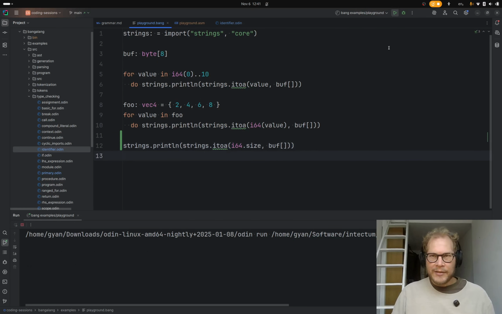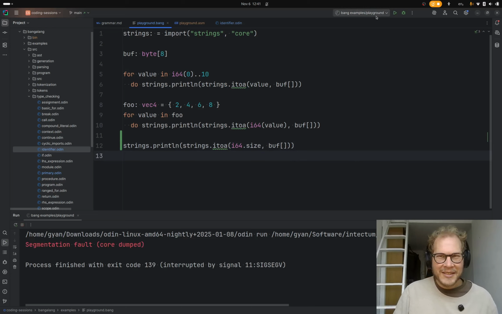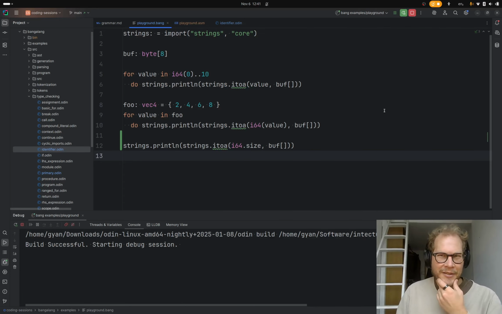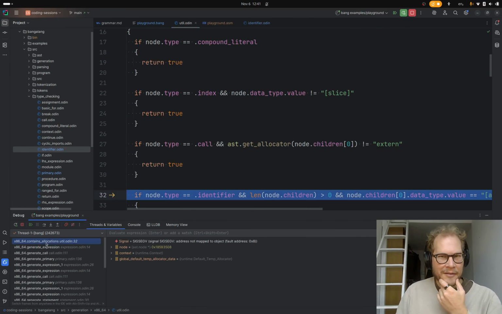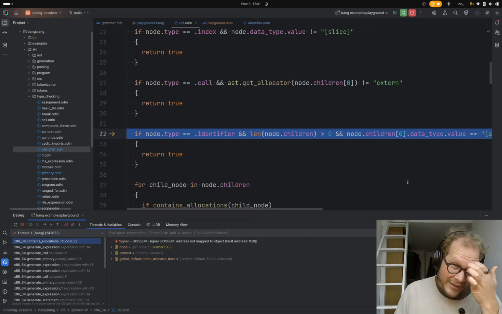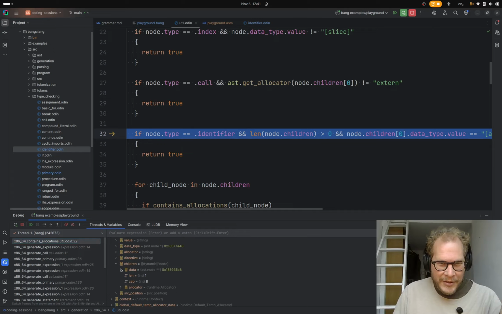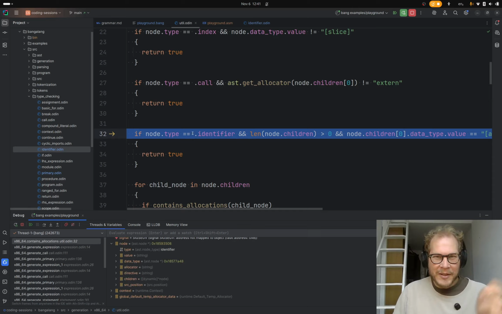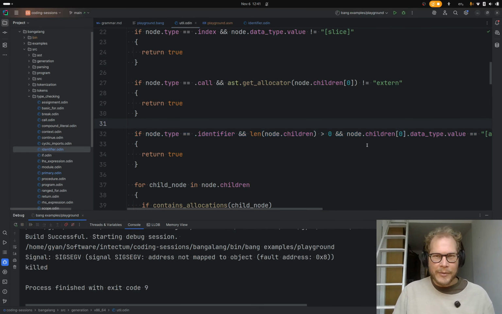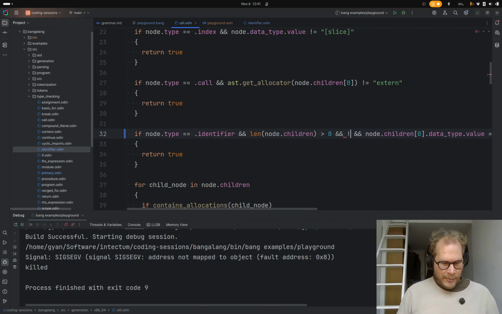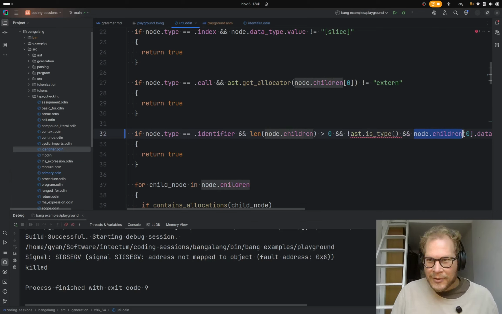But if we do size, then we get a crash probably or something. What is a crash? Generation? Yeah. We're back here again. Because now the child can be a type? Yeah, now the child can be a type again. Okay. We're going really backwards and forwards with this. So now we want to check, make sure that the first child is not a type.